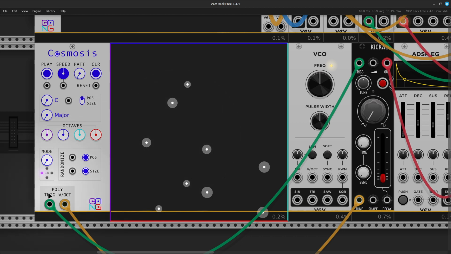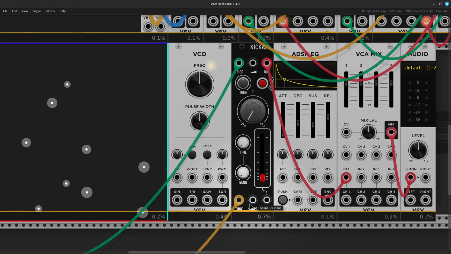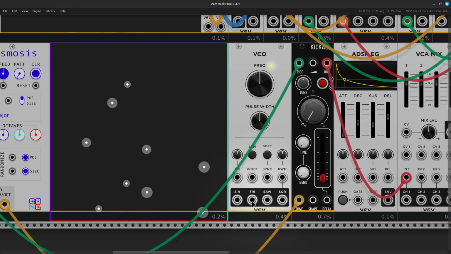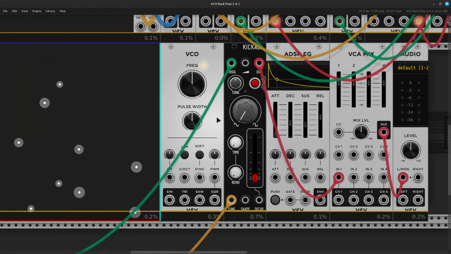And so what I did is I took the pitch out and put it into an oscillator. Well, right now I have it in Kick-All right here from Wayfarer. Covered that in the beginning of this second series. And then its trigger output is hooked up to the trigger input of Kick-All. So I'm going to show how it works when you're doing this. And then I'll use the oscillator with the envelope generator.